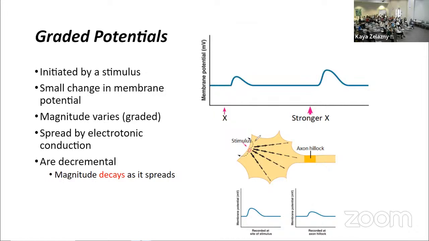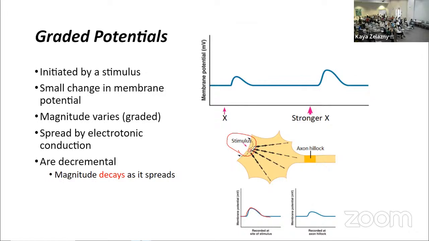These stimuli coming in, we're getting little zaps from neighboring neurons, or maybe we're touching something. But these stimuli are happening at a location. Here you see that stimulus hitting some specific location on our neuron. That location is where you're going to have the biggest effect of that graded potential. So we have a big change in the membrane potential if you were to measure the voltage across this part of the membrane right now. Here we see that recording of the change to the membrane potential, that little graded potential at the stimulus site.